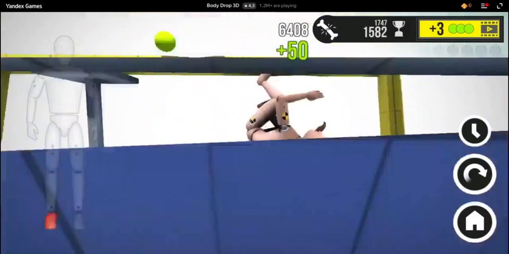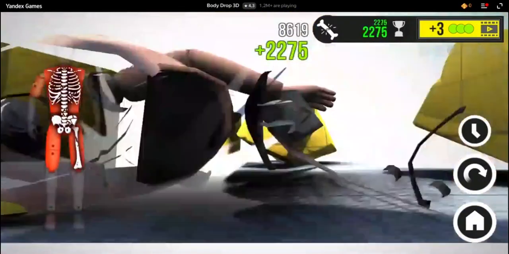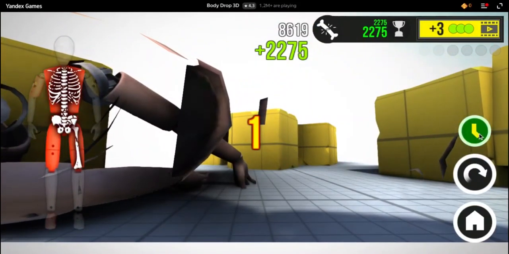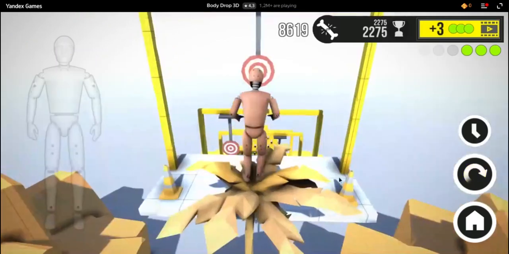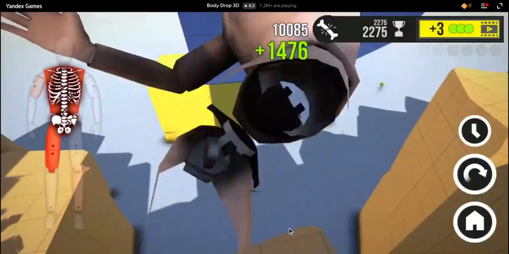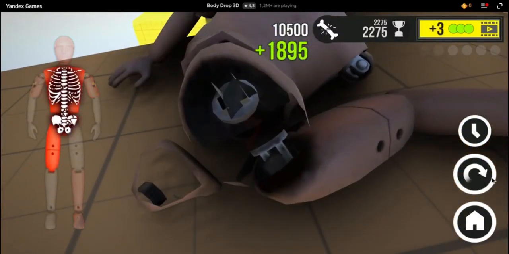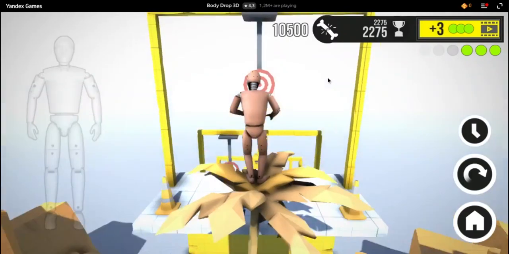Now I want to see something. Okay. Yep. 2,200 points. Let me do it. And then he falls. And then he falls. 1,800 points. Not bad. Yeah, we're already at 10,000, and we've been on here for maybe 2-3 minutes. On this level, at least.